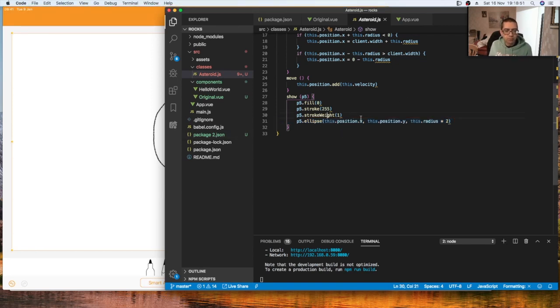But what we can also do is change how we draw the ellipse. This in effect is sort of a convenience method. What we can actually do is draw the ellipse, or the circle in this case, on a point-by-point basis. So that's what we're going to do first. We're going to redraw the circle, but in a more complex way, so that we can do things with the edges to make them more jaggedy.